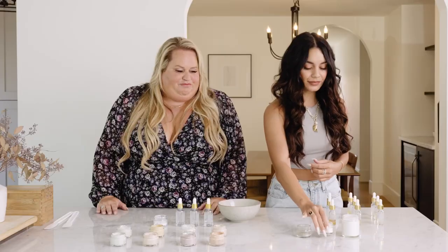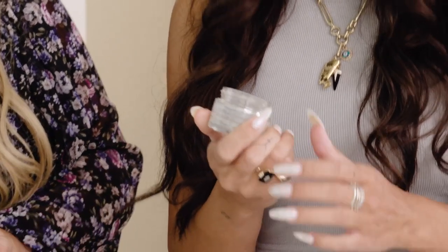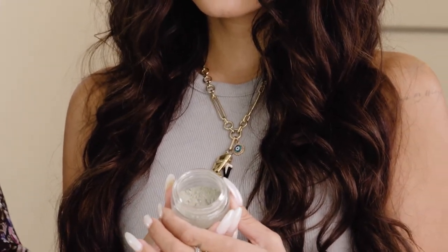And then the thing that I'm most excited for in our mask is the Glacial Bay clay. This comes from an active glacier. It's sustainably sourced. Can you talk a little bit more about this Glacial Bay clay? Yeah, it comes from British Columbia. One of the things that was really important to us is to make sure it was sustainably sourced from the active glacier. We picked it out special for No Beauty because the properties are just amazing. It has a lot of vitamins and minerals in it because it's from an active glacier. We love it, relying on Mother Nature to do the job for us.